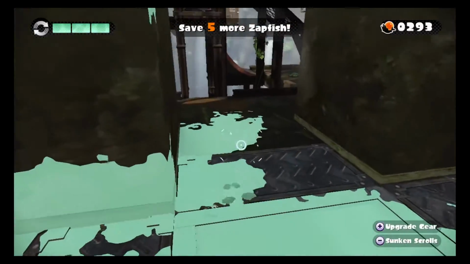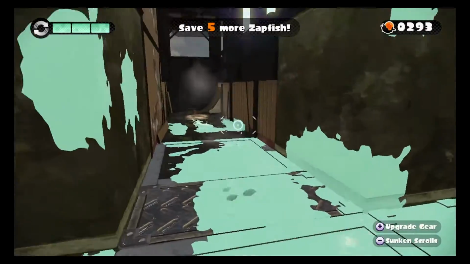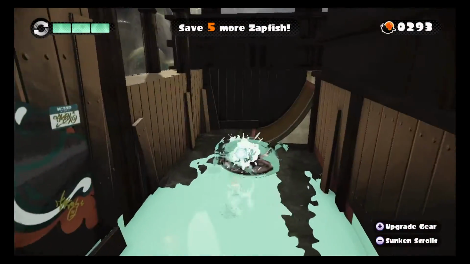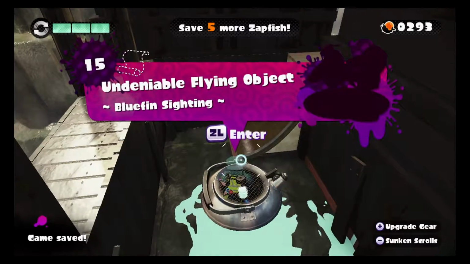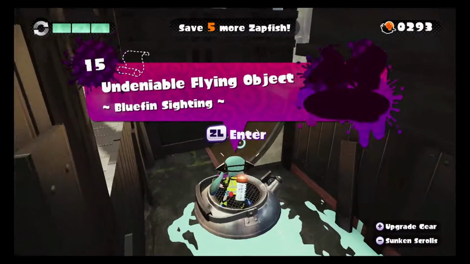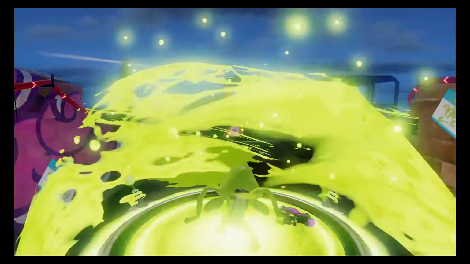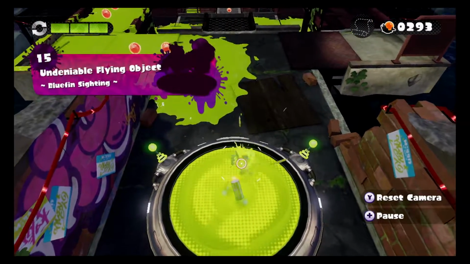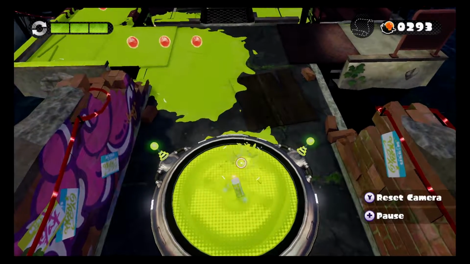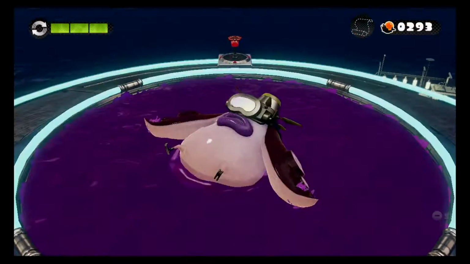Now there's a kettle in here somewhere. I just knows it. Come on, I know I'm not a dummy. There it is. Undeniable flying object. Blue fin sighting. It's undeniable. There was a sighting. I just knows it. I set my gamepad down and it was locked on the ZR button.